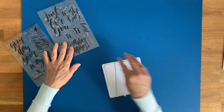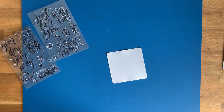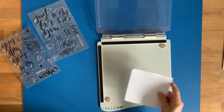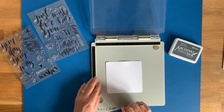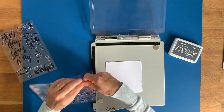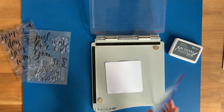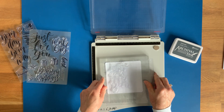Let's get stamping. I'm going to use this middle layer. I'm bringing my stamping platform because I have a wooden desk and it's not very level, and also my ink's not brand new either. I've got a grey one here – I quite like the grey, just for a more subtle tone if I don't want it perfectly black. So let's get the Just For You caption and put that on my bigger stamping block, and I'll position it on the left side because I'm going to use it that side up there.